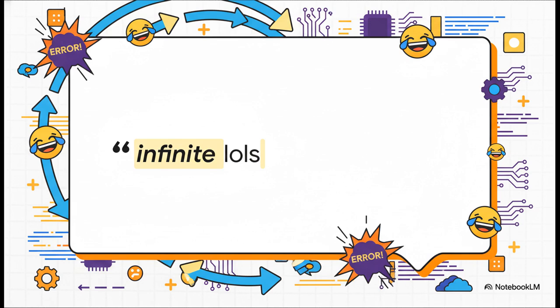The official teacher's guide has a bit of a laugh about this, and I think it's a brilliant way to remember the danger. If you accidentally create one of these infinite loops, what are you going to get? Well, you're going to get infinite lulls. It's a funny little warning for what is actually a pretty serious programming mistake.